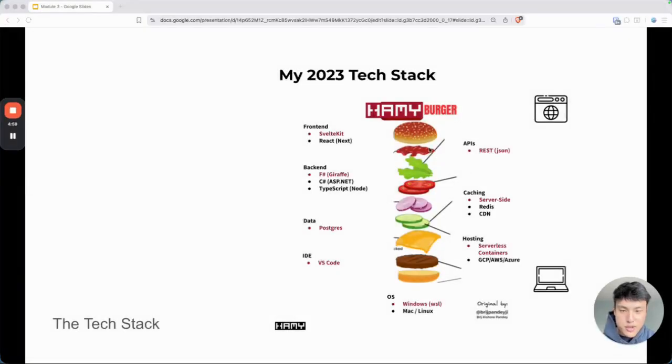Let's also get some terminology out of the way. I think you probably have already heard a lot about people talking about tech stacks. This is an image from 2023 about someone sharing their tech stack. A lot of words on here. Thankfully, the tech stack that we've chosen is not this verbose.